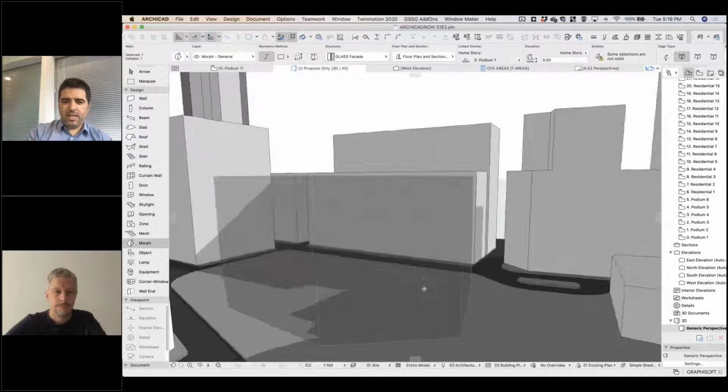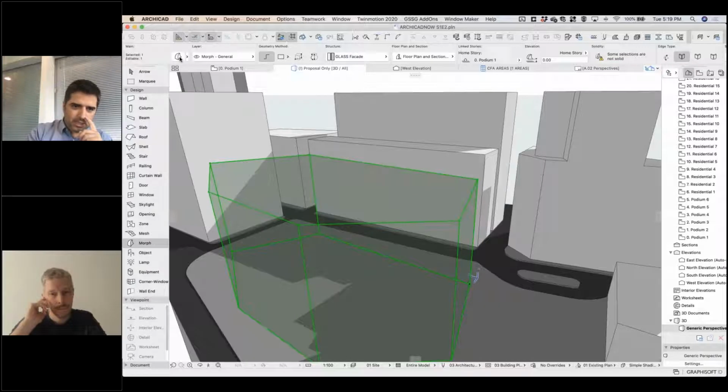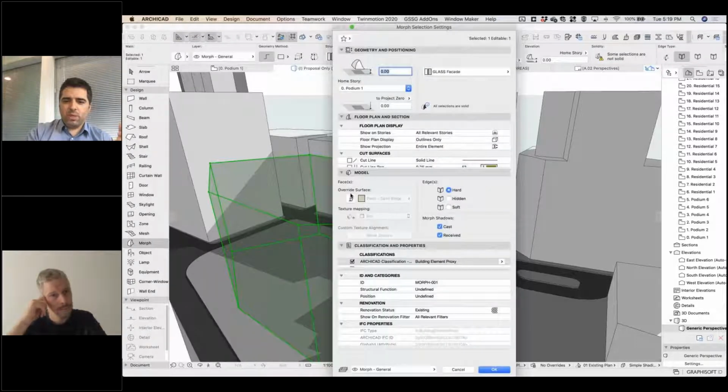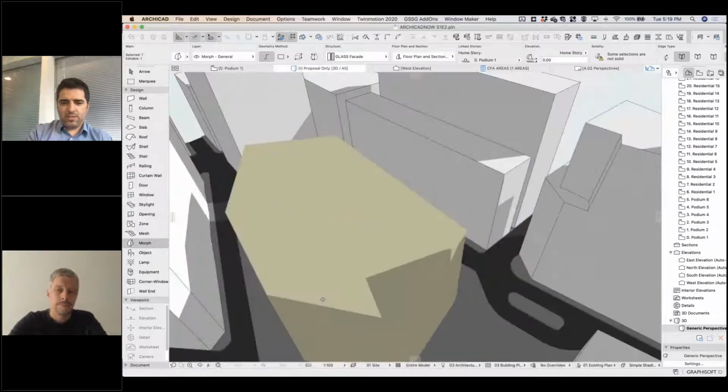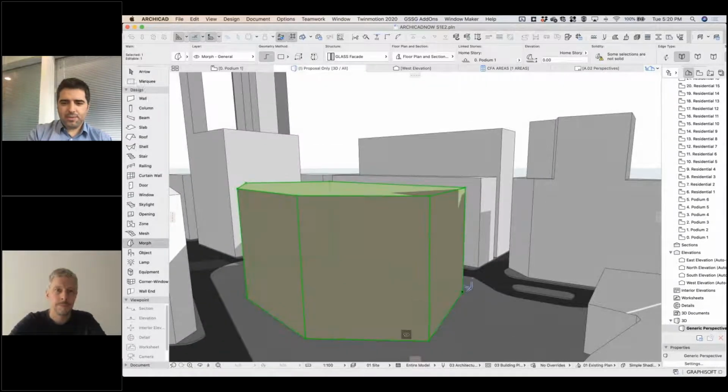So this is my building mass here. If I want to make it with a different surface, I can just choose which kind of surface I want to have here. And based on this, I can start editing my design.